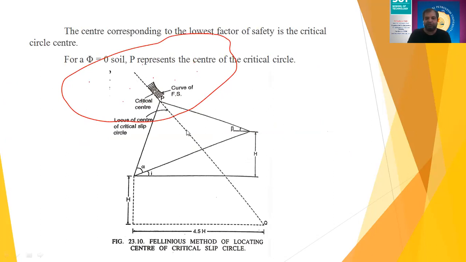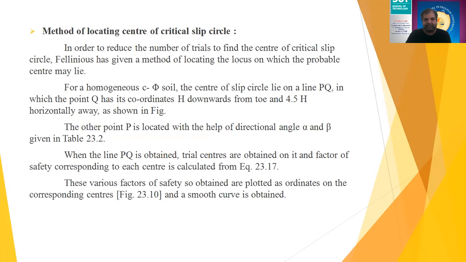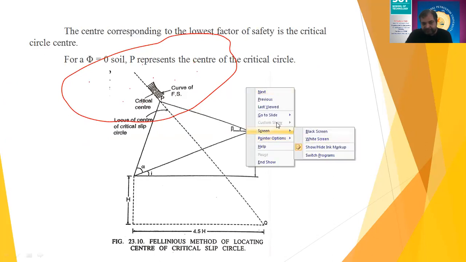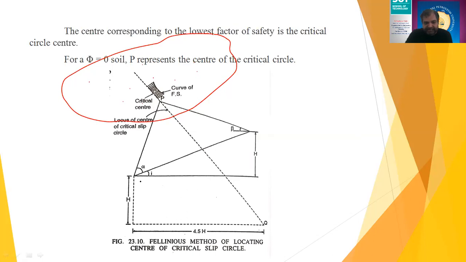How to locate this line PQ? That is the question that we'll see later on. So how to do this? First, let us try to understand how to locate this particular trial slip circle. For example, first you need to draw this particular slope with some scale, as we have done in the last way. So this is my height of the slope. Whatever the height is, you just plot it like this. Am I right? And the slope angle is given. So this i is given.